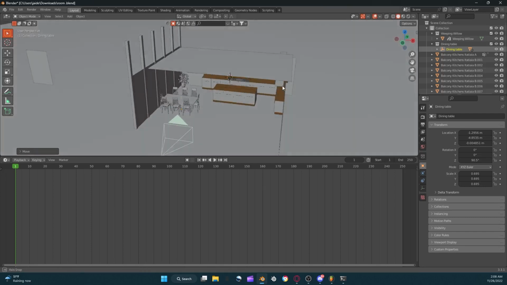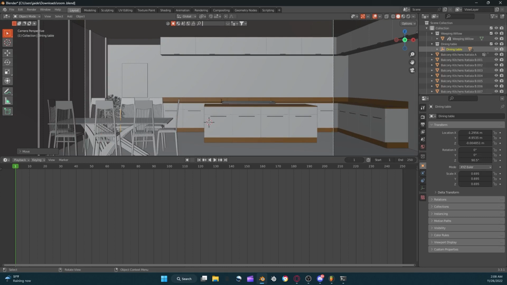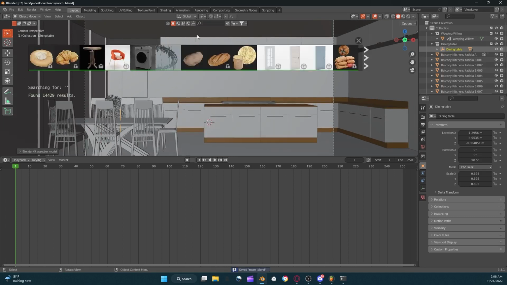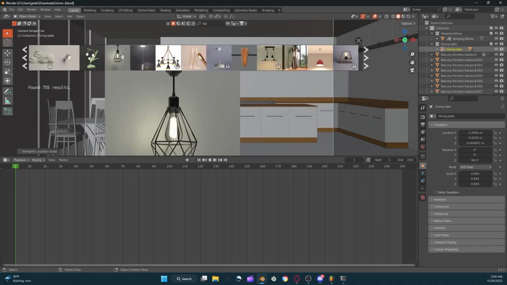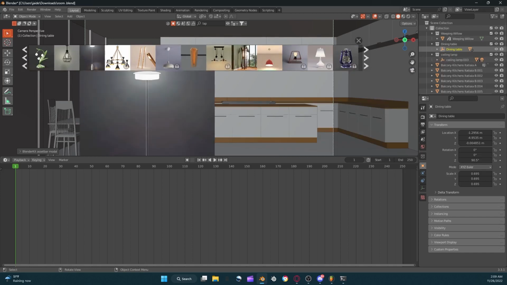About there is fine, I guess. Perfect. So what we're gonna do here is now just Control S before we open up this. Just switch up a lamp. So I might just use these lights again, as well as this lamp. Bam, there we go. And then we'll also just add this one again.